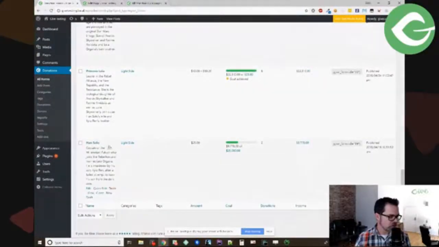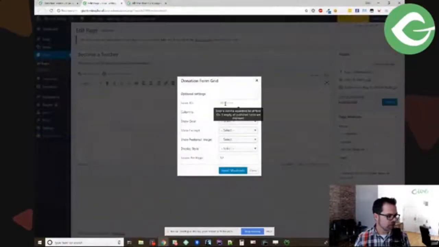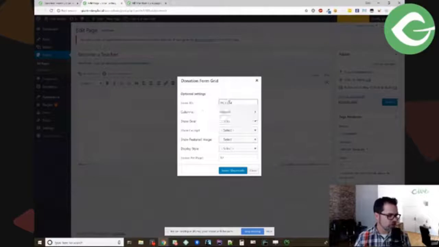So Han Solo is ID number 19. Princess Leia is ID 33. And Luke Skywalker is ID 84. 19, 33, 84. So I'm going to head over here, and I'm going to type them in with a comma separating each. 19, 33, 84. Those are the ones I want to see.